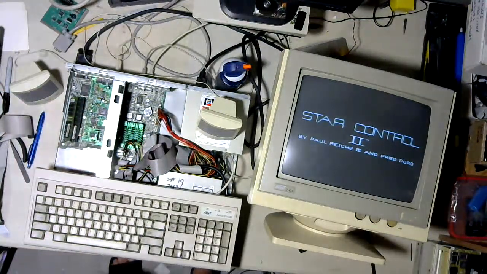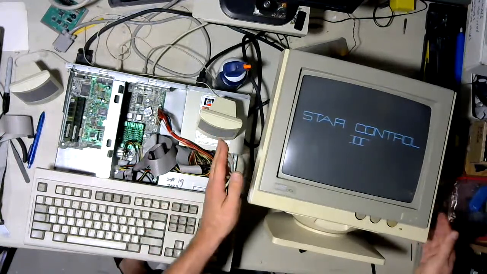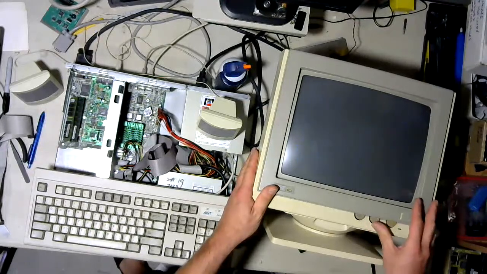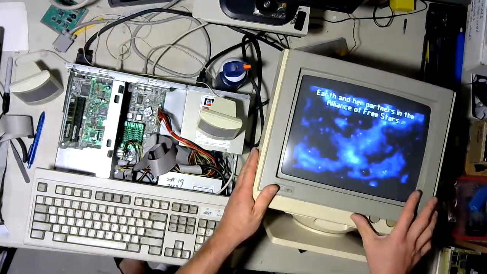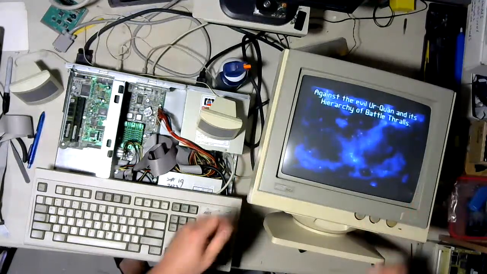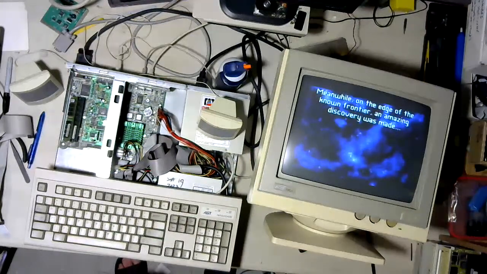If you guys ever get a chance to play it, play it. Yep, I'll definitely have to check those spots out. In any case, there you have it.